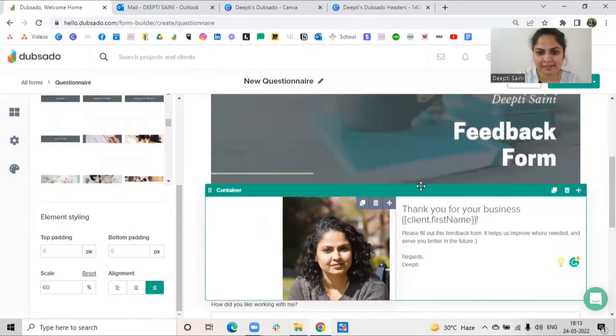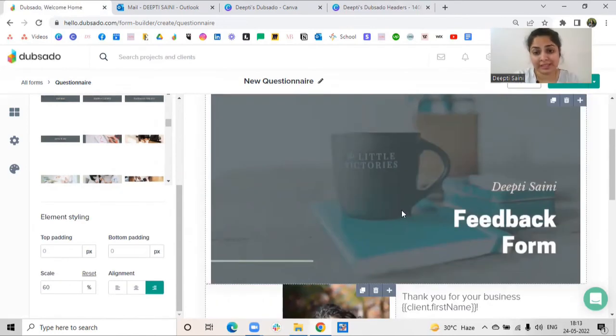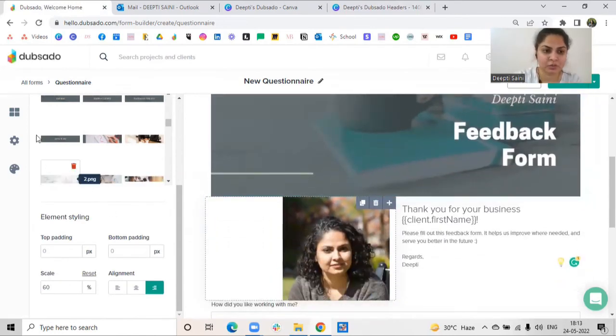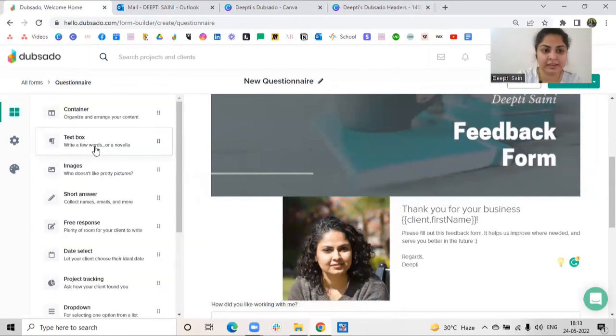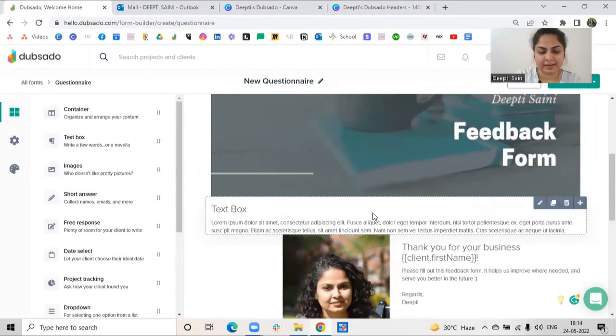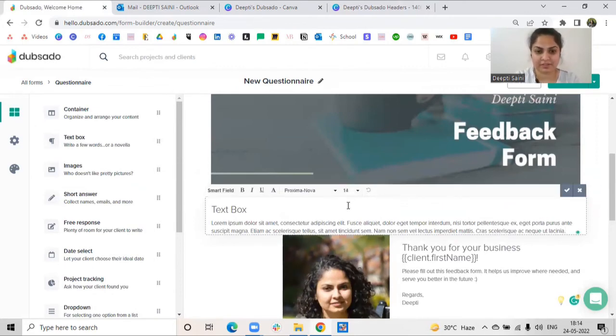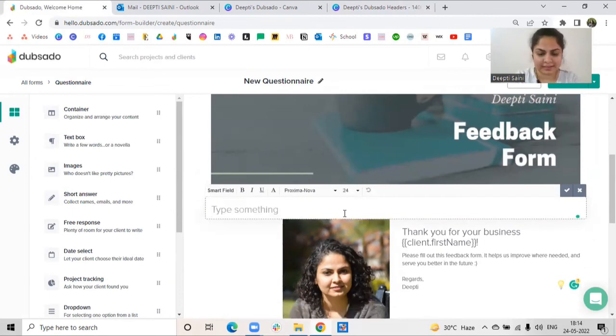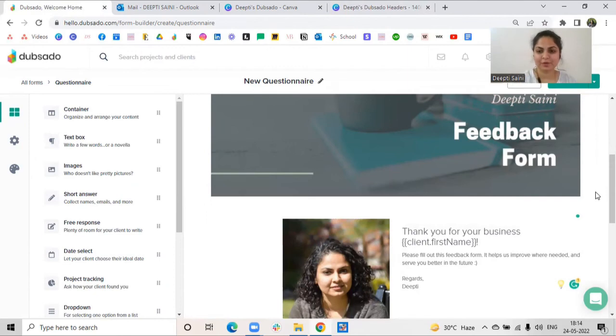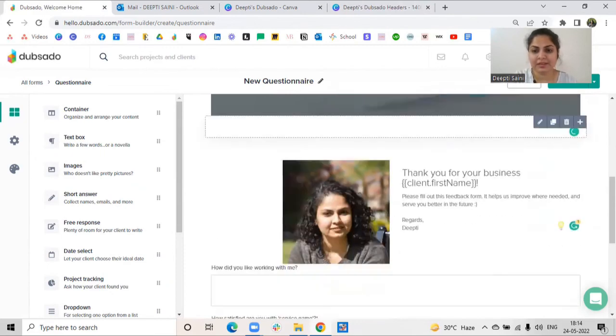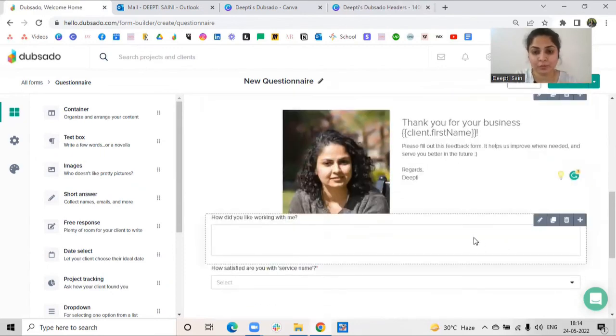I want to add a little space in here between the header and the actual message. So I'll go ahead to the element section again, click on the text box, delete all the text that's present inside this box, and enter a space. It has created a virtual space for me and it makes my design breathe a little. I can duplicate this space button to make the form look more breathable.